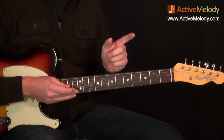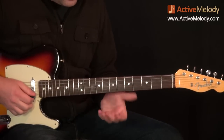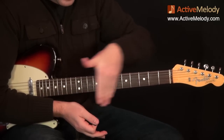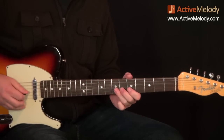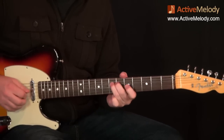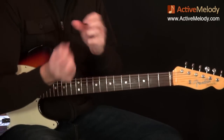What's nice about this is where it gets really cool, is because the scale that you just learned is also, if you think of it as a template, you're just laying it over the minor pentatonic scale for the key of A. So you could really quickly and very easily switch gears into the minor pentatonic scale and play some real bluesy stuff. So you can mix those two parts.